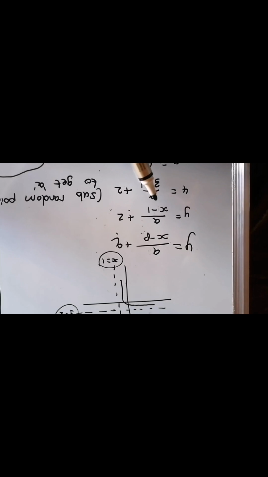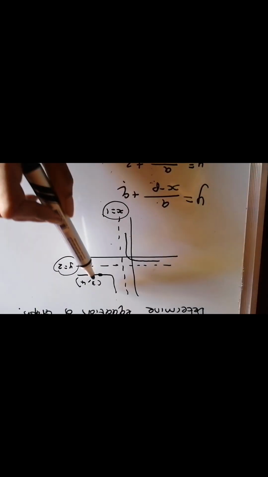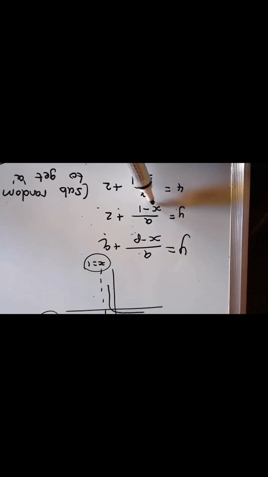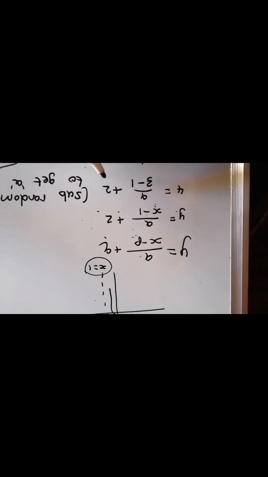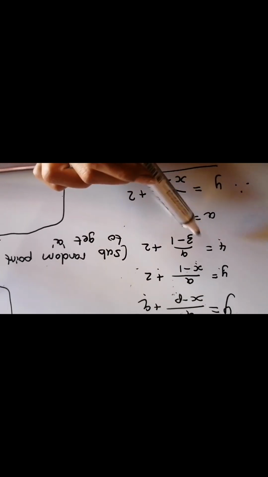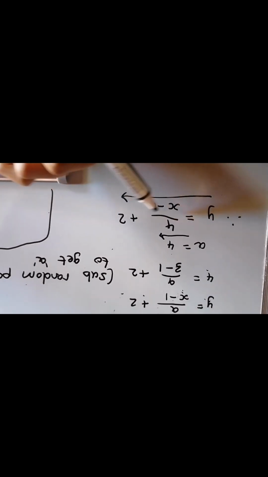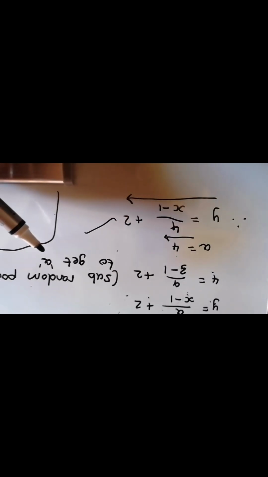Okay, now all I have to solve for is a. What you can do is take any random coordinate on your graph. Here I got a random coordinate of 3 and 4. I can take it, put it in x's place and y's place, and then a will be my only unknown, so I can shift solve and get a. So that's what I did. I put 4 here, I put 3 in x's place, shift solve, remember, sub any random coordinate, and I got an answer of 4. So that's what a was equal to. Then I rewrite my equation. Y is equal to 4 over x minus 1 plus 2. And that's your final equation.